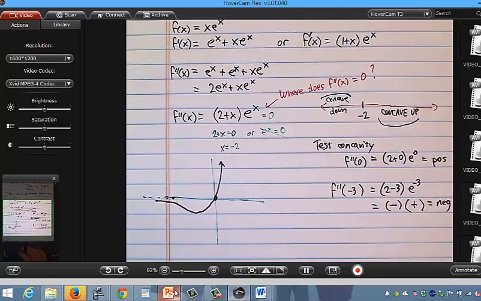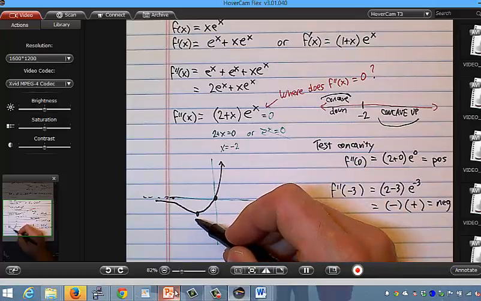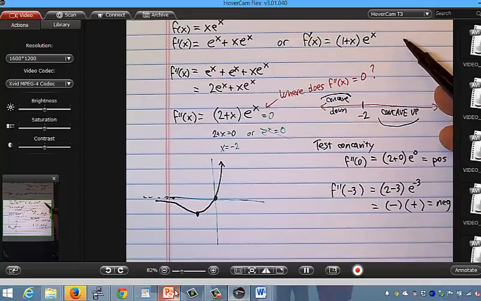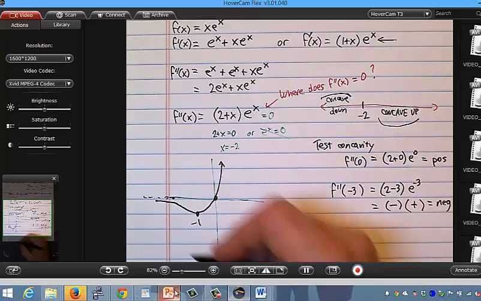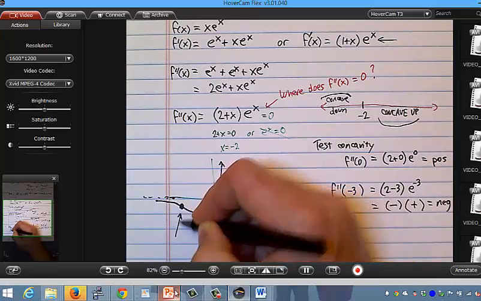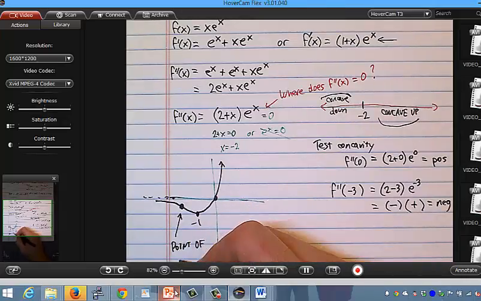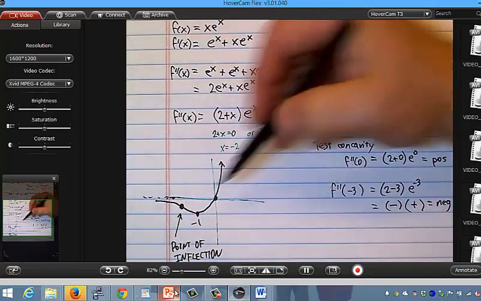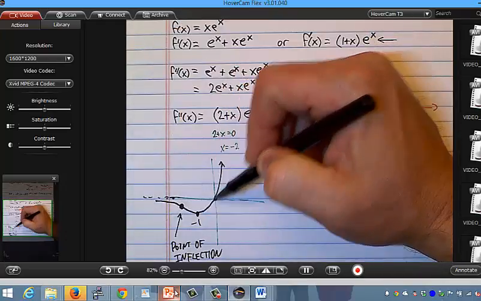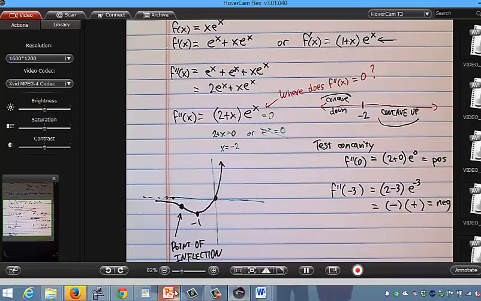Now, you guys remember what this minimum value was? Do you remember what the x value was where it reached a minimum? We did it before. The way we did it was we took the first derivative and set it equal to 0. There it is right there. What's the critical value? Negative 1. Yeah, that was the minimum, at negative 1. That was one of the first examples we did. And what I'm saying now is that right here at negative 2, what's this called? This is called a point of what? Inflection. Right, that's what I was trying to get at. It's where it changed. You could see it on the picture. We're concave down, and from here on out, we're concave up. Again, what do I mean by that? It's like this.